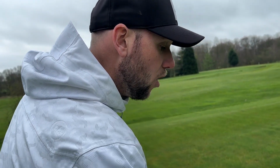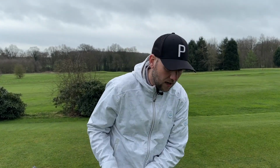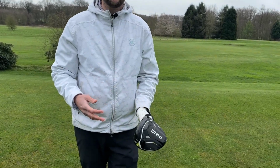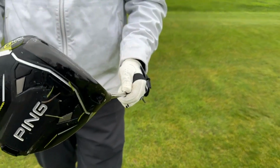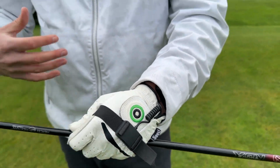Again, we can see not much deviation in there, so I'm very consistent with my wrist positions. I can start to work out exactly what's happening. That's two golf balls in the fairway by taking my focus away from that golf ball. Start to relax, start to just think, I'm not trying to strangle the club, I'm not trying to release, I've got to get it here, here, here, here, and then here. And I've got to hit it as hard as possible, and I've got to get it past Barry, my playing partner. All we want to do is think about what we are doing with our movements to get you better in 2024.